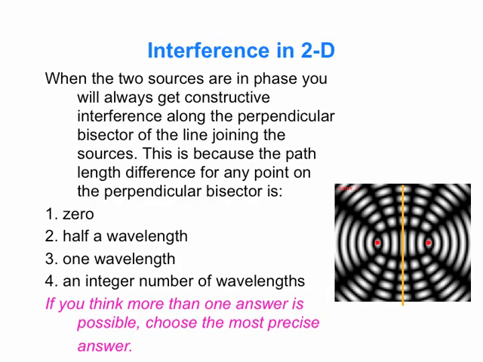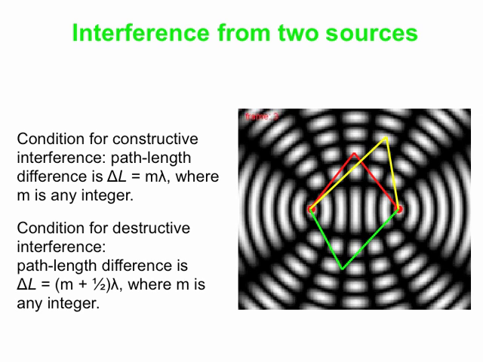Let's start with the perpendicular bisector — perpendicular bisector to what? You have the two sources shown in red, and you imagine a line that goes straight through and connects the two sources. You do a perpendicular bisector of that line. Now, think about what the path length difference is for any point on the perpendicular bisector. Pick any point on it, figure out how far you are from one source, subtract how far you are from the other source — what do you get? Zero. When you're on the perpendicular bisector, you're the same distance from one source as the other, so the path length difference is zero. This is shown with the red lines in this picture.